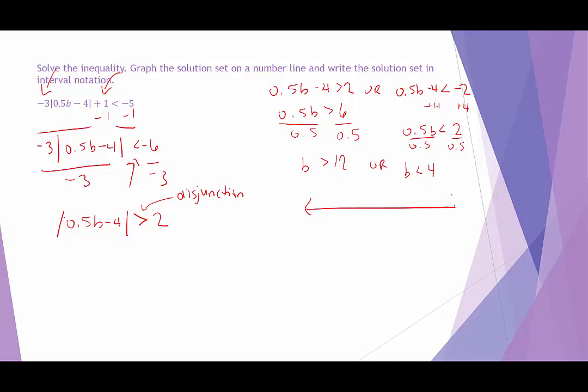On a number line, I'm going to count by 2s, I guess. I could count by 4s if I wanted to, but we'll include a few more numbers this time. 12, 14, 16. b is less than 4 would be an open circle over 4 with an arrow going to the left. b is greater than 12 would be an open circle over 12 with an arrow going to the right. In interval notation, b less than 4 would be -∞ to 4. And we use a parenthesis to say 4 is not part of the solution set, and same with 12. To represent b is greater than 12, we would do 12, comma, infinity. And this would be the solution here.